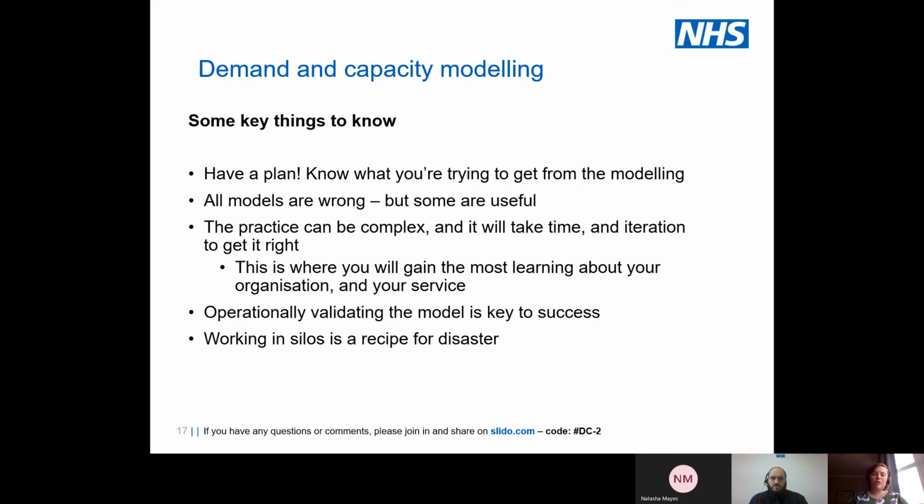So here is just a quick recap of some of the key things that we've covered today and key points to remember. So have a plan. Know what it is you're trying to get from the modelling. That clarity about your ambition for this whole process will make a big difference. All models are wrong, but some are useful. So frame the reality of the process and expectations again with the people that you're working with. The practice can be complex and it will take time, but iterations can get it right.